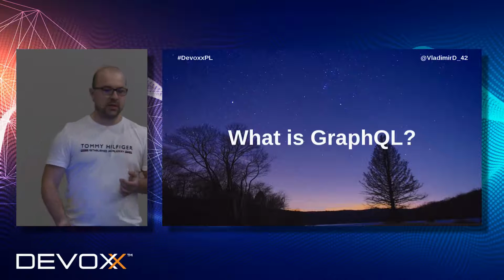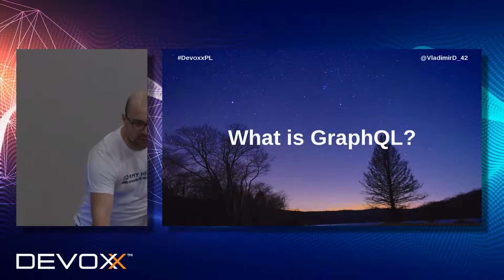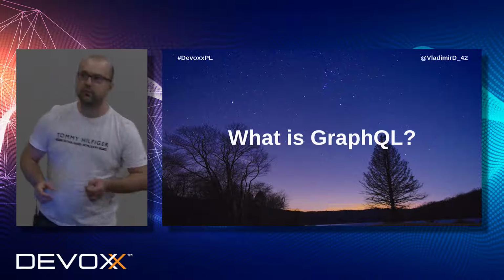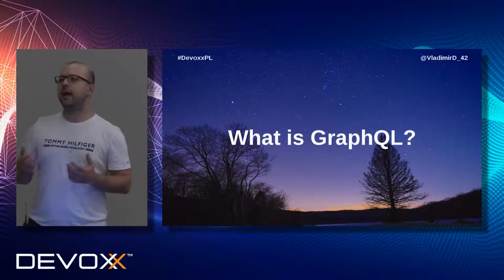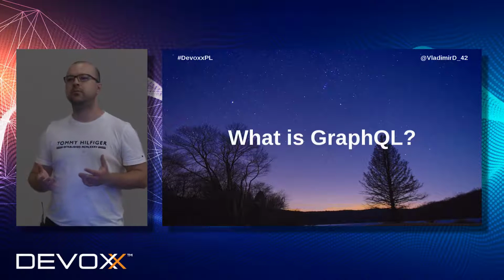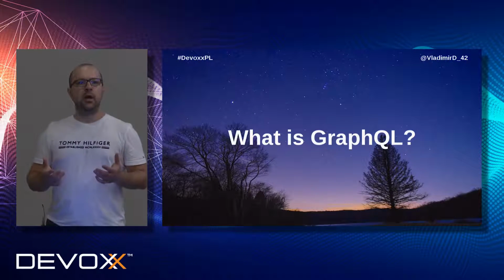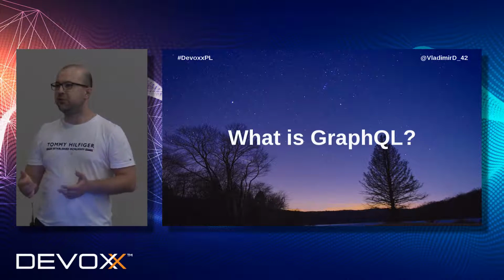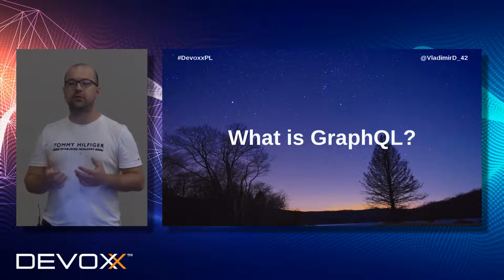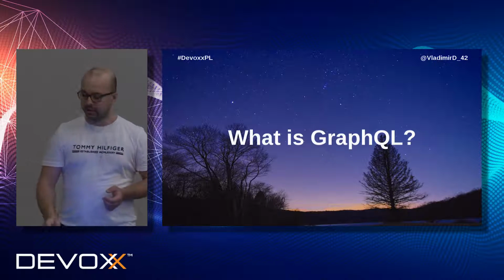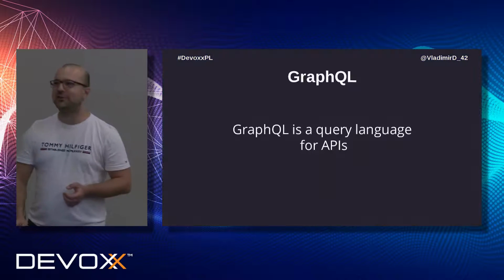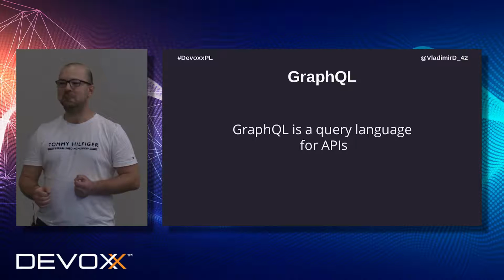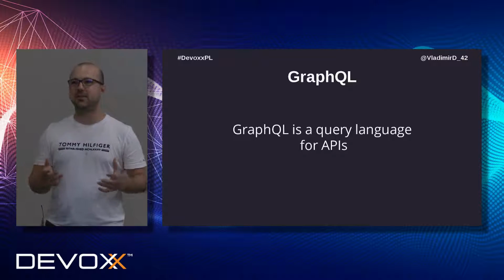Okay, so let's start with the obvious question: what is GraphQL? I'm not sure about you, but whenever I don't know the answer to some question, I always do the same thing. I just go on the internet and start searching, right? And this was the same thing with GraphQL. So I heard about GraphQL. I was, okay, what is it? I searched, and I found the official website, and on the official website, there was an official definition. And this is the official definition. GraphQL is a query language for APIs. So when I read this, I was like, okay, but what does it even mean?